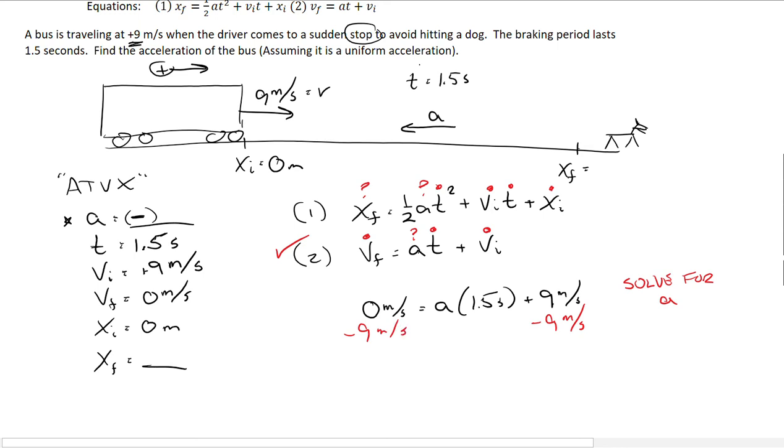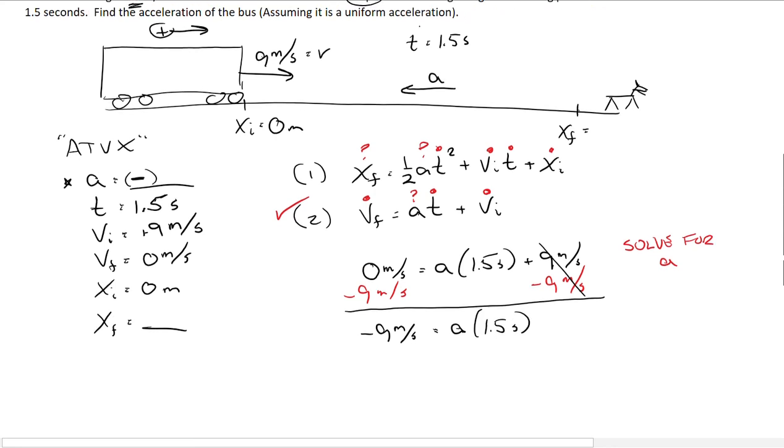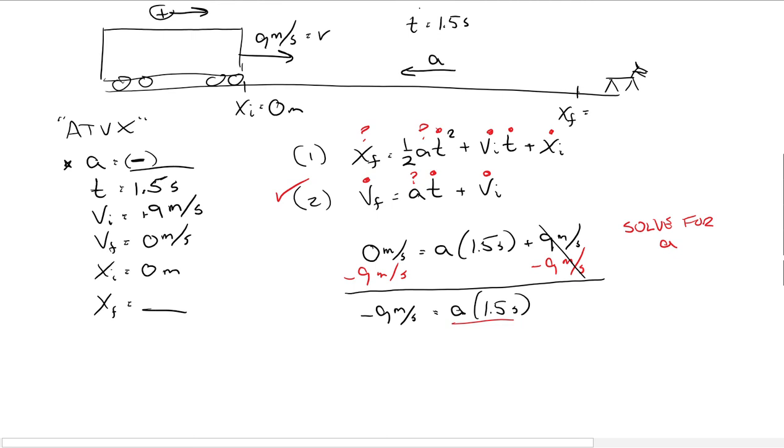Now, just for the sake of keeping things so they make sense, I am writing the units in there, and I think it's helpful, especially when you're starting your problems, to write them in because it helps you see how they tend to work out if you use the right units. 1.5 seconds. And now if I'm solving for a, I'm going to divide everything by 1.5 seconds on both sides. And here again, we look at our units. So now a is all by itself. And on the left side, we have a negative value of 9.